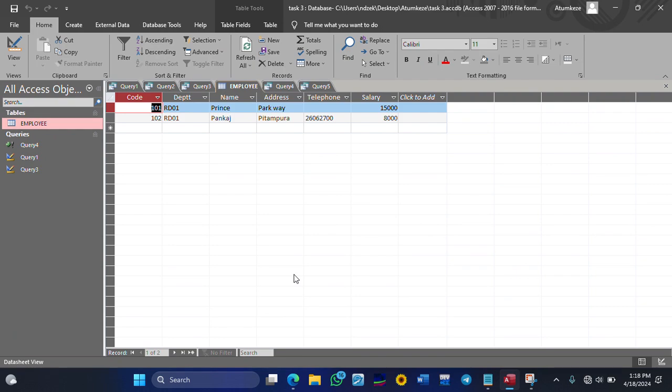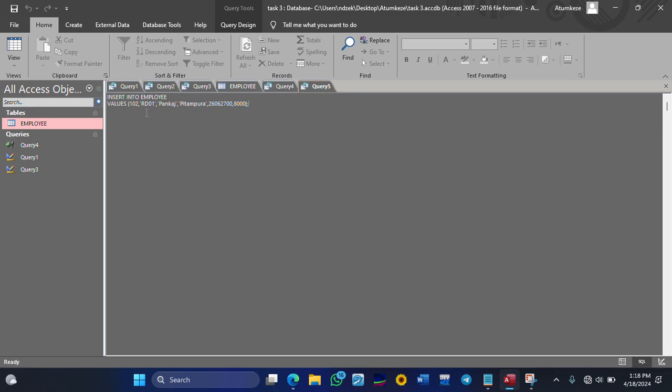Now, this is a very important point to note. In the GCE, if they tell you to add 6 records, don't just come here and put the values 6 times. It will not go. For example, let us try it.